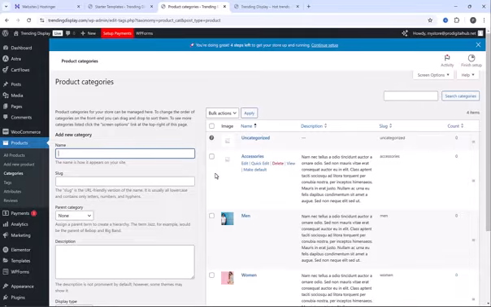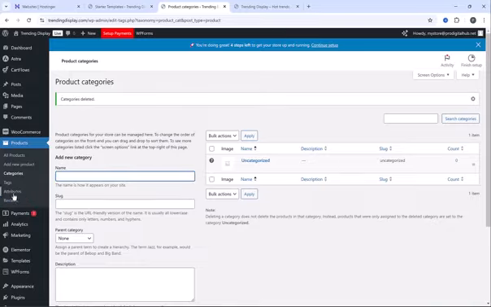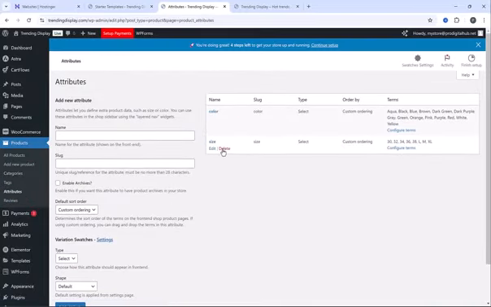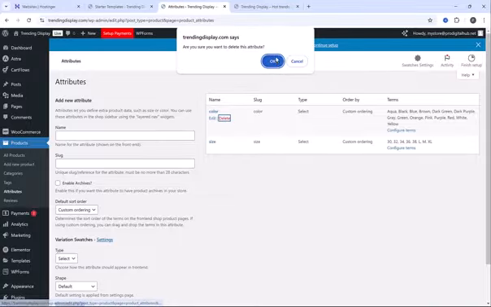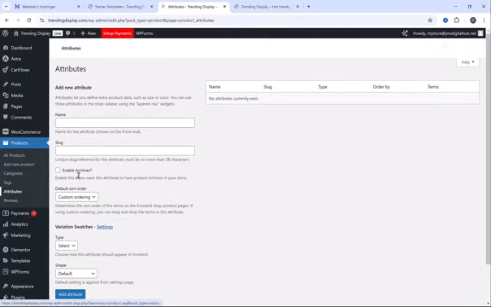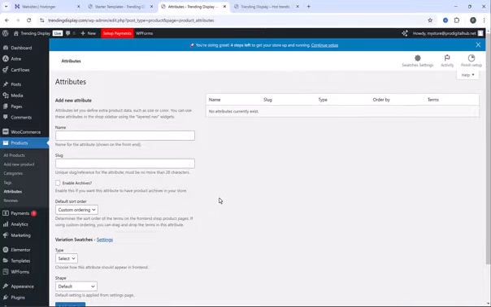We'll delete these as we'll be setting up our own categories for this dropshipping store. Select them all from here, choose Delete, and click on Apply. The final step is to click on Attributes. We're going to remove these two records by clicking on Delete for both items. And by this, all imported products that came with the theme are deleted, and now our store is fully ready to receive dropshipping products. Let's move now to the next step.